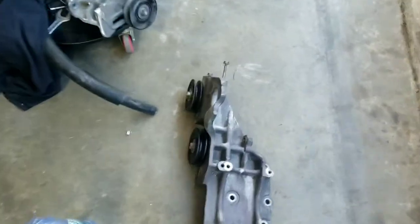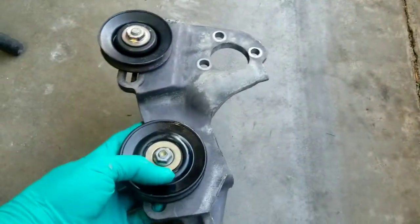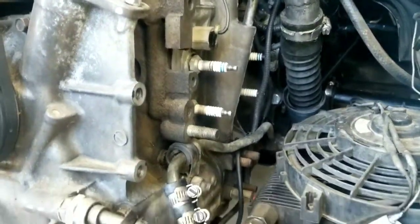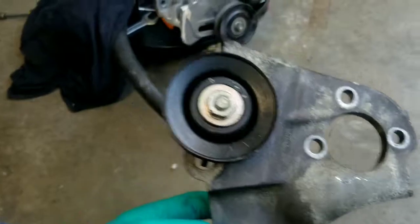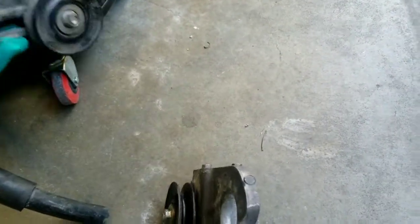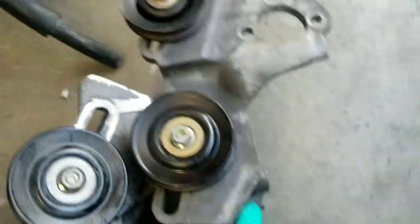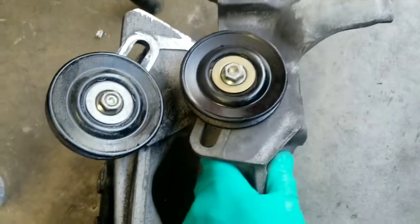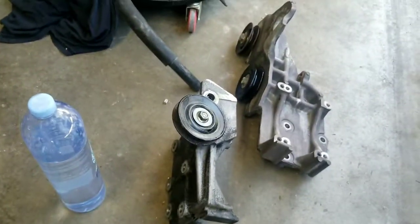So here's a factory bracket. What it looks like. And this guy, that's where the pump goes. That bolts on right here, right in front of the spark plugs. But this upper pulley is way too in the way. So I had the spare one that I cut down quite a bit. And as you can see, now I have the clearance needed. So I don't have to hack the shit on my deck lid.